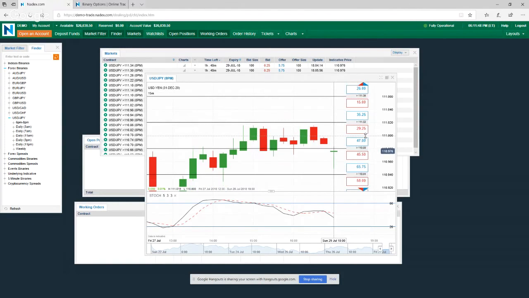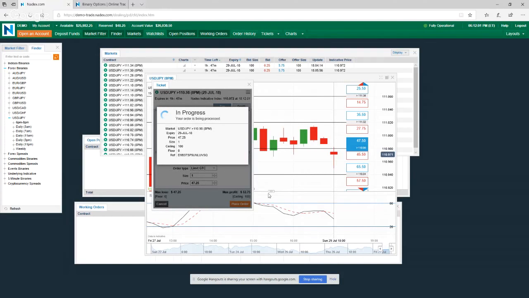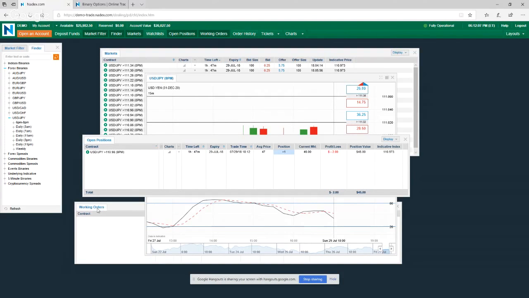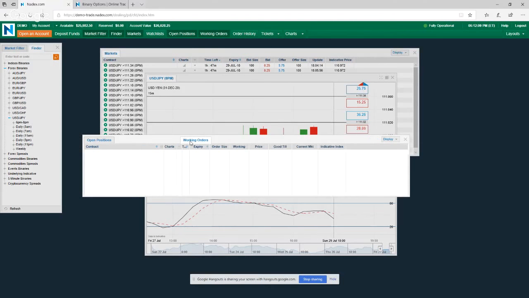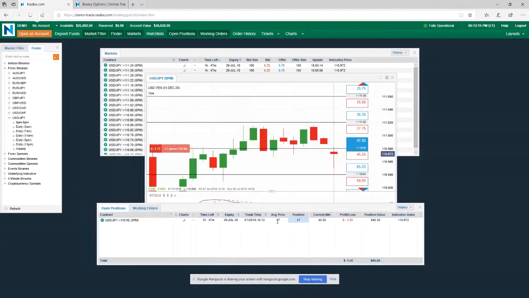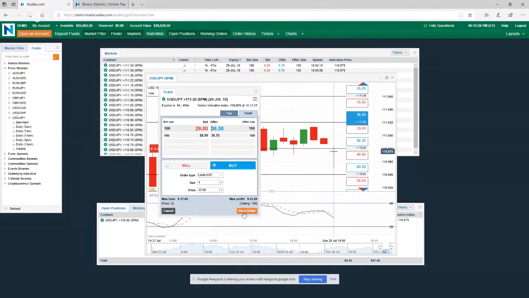Now, to enter an at the money, let's say that we want to go long here. You simply click on the blue, which is the buy side, and you can click on the offer. And you can see now you have an open position. Okay. Well, what if we didn't really want to go at the money because we didn't want to risk $47? The first out of the money is above price because we're going long. So that would incur $36.50 of risk. Okay.